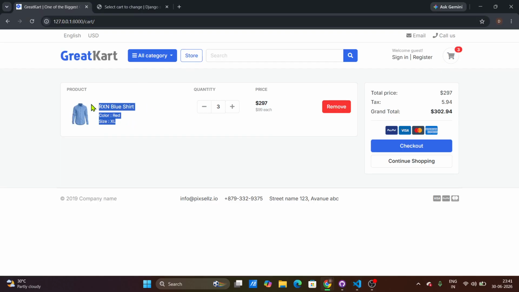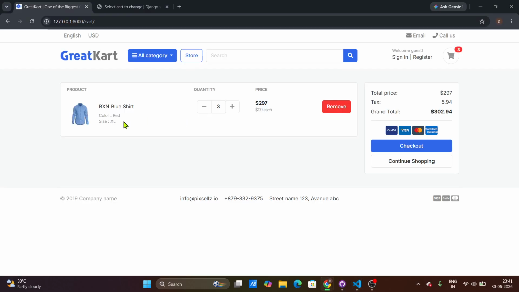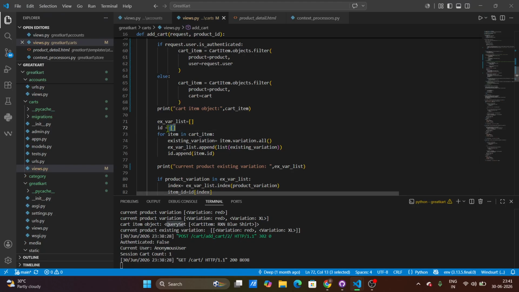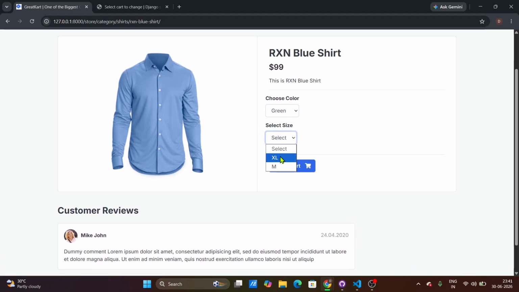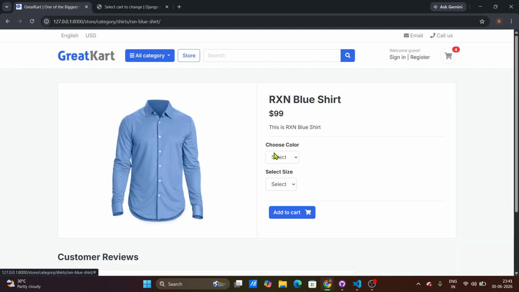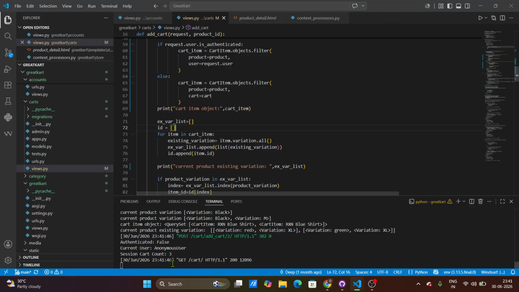So this cart item's variation is stored inside this xwhere list, and the id for this cart item object is stored inside this id list. If we have something like this, we have three cart items, and for this green XL we have these variations in list form.